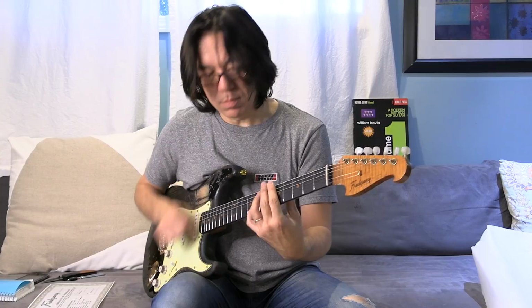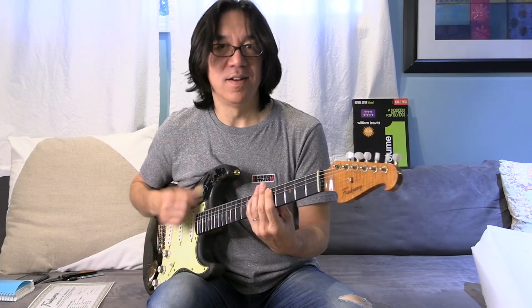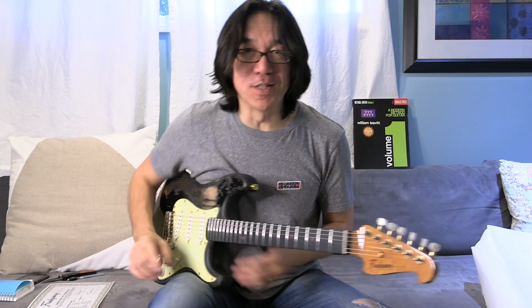Wow. But how do you decide this neck? It's really comfortable, you know? I think I have to bring this to Berkeley tomorrow so people freak out.